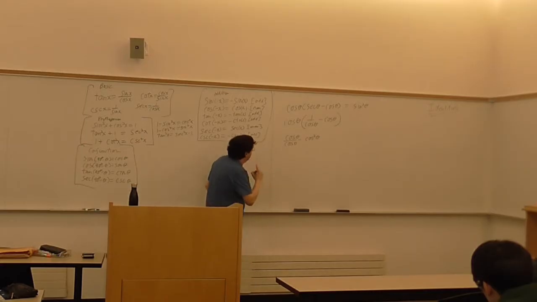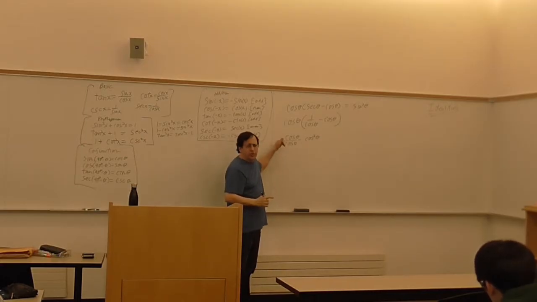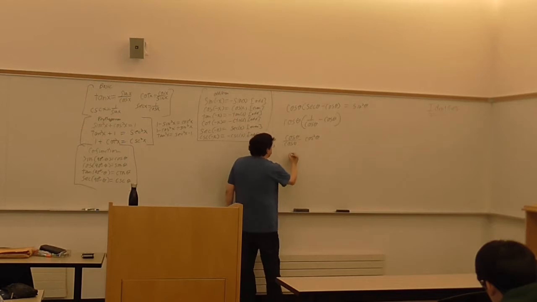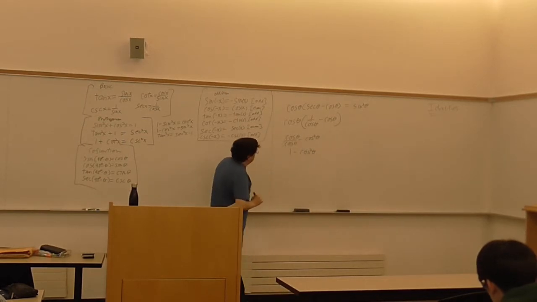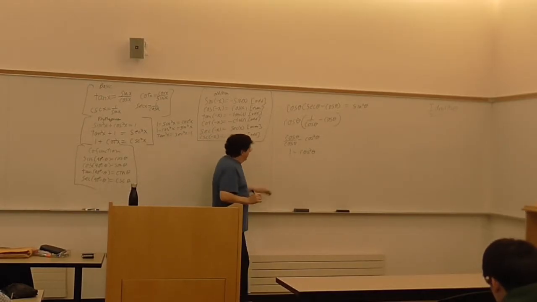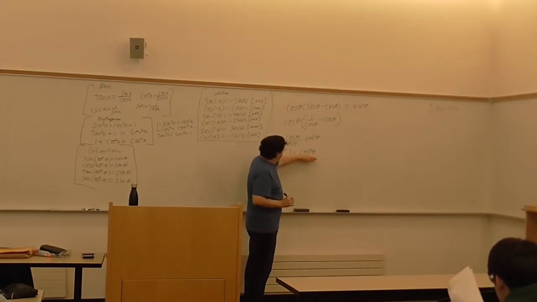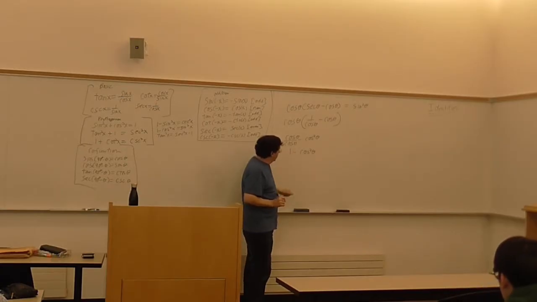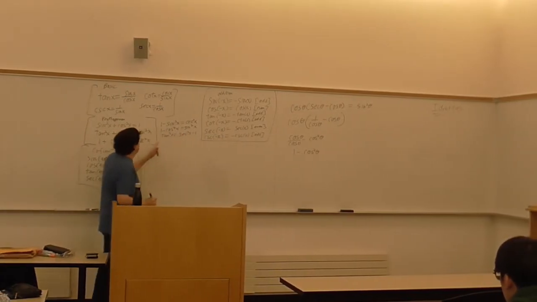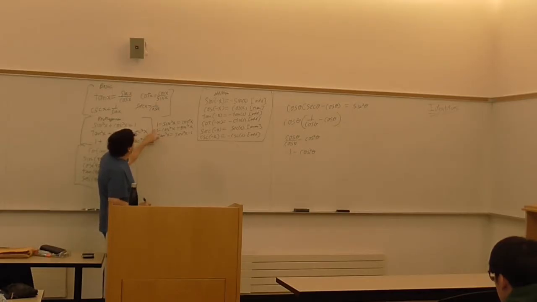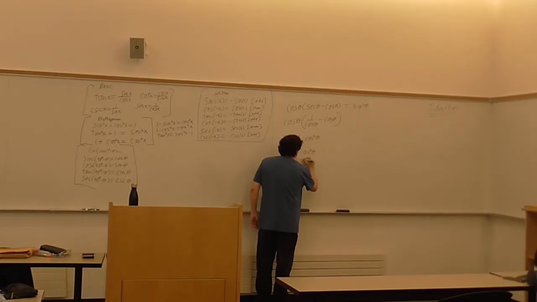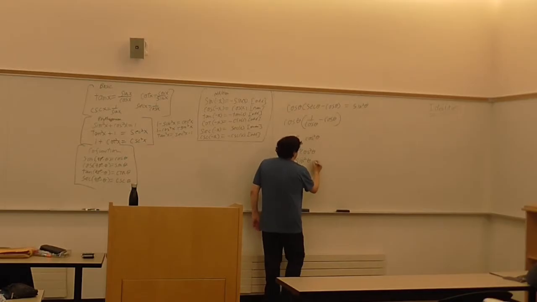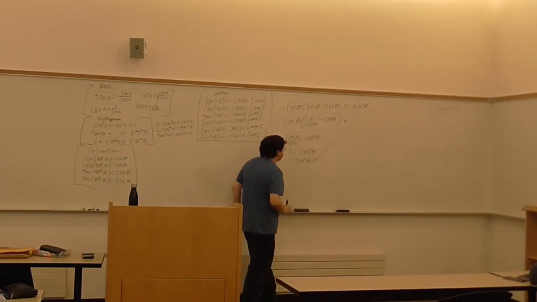Cosine theta over cosine theta is just 1, right? Whenever I see cosines and 1s and sine squared, cosine squared, I start to think about my trig identities, and whoa, look at that. I can substitute 1 minus cosine squared for sine squared. And that's exactly where I want to go.